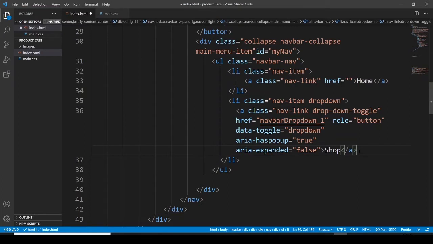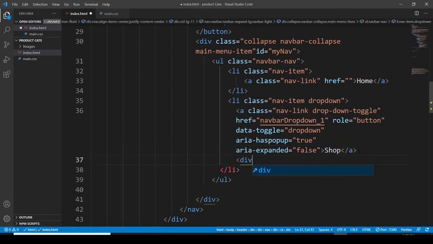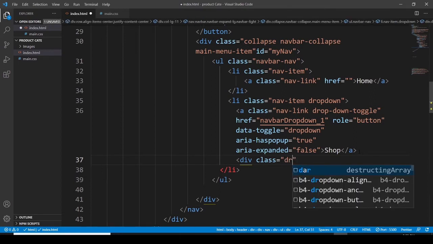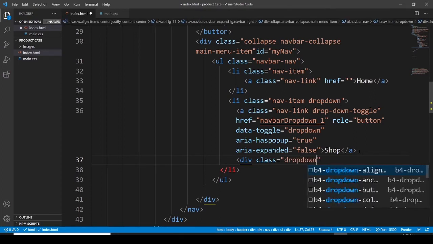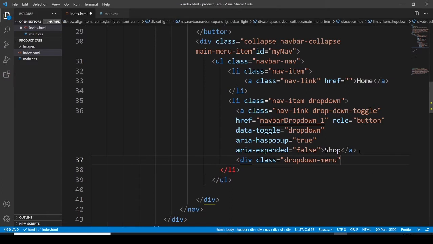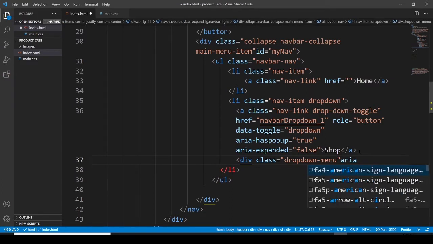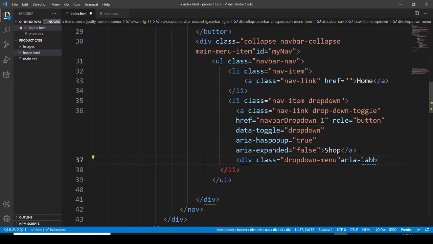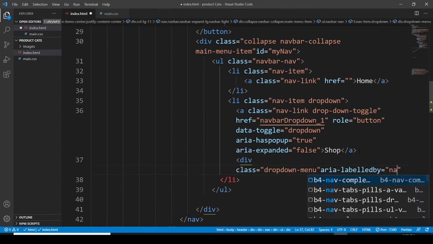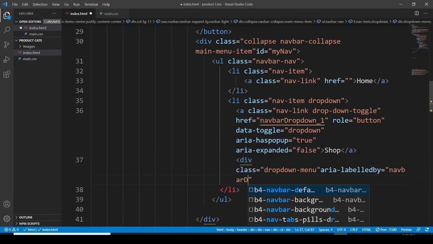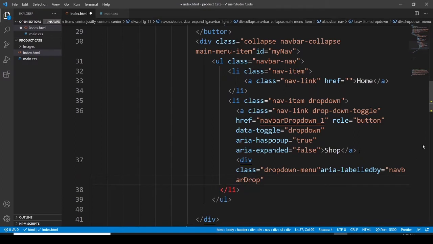Then we have to go with the dropdown menu items. So for this, let's have another div assigning a class. The class is going to be dropdown-menu, and aria-labelledby navbarDropdown1.